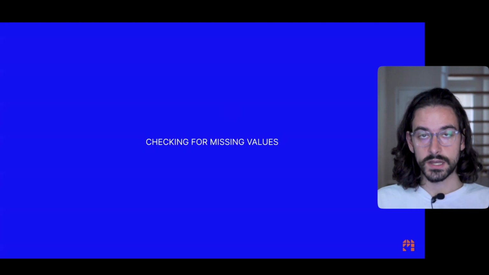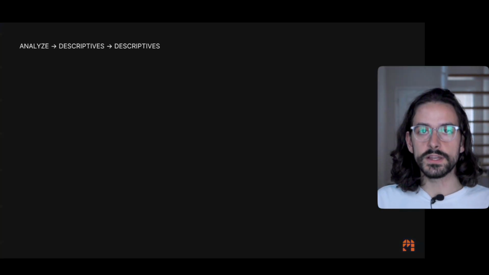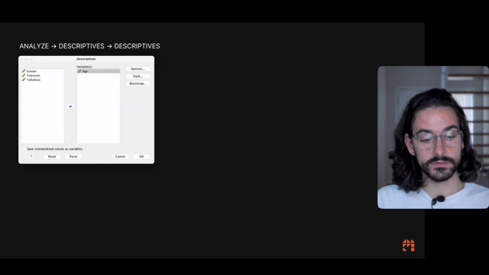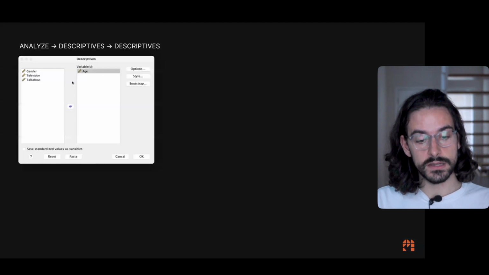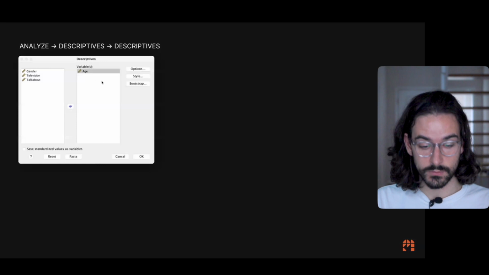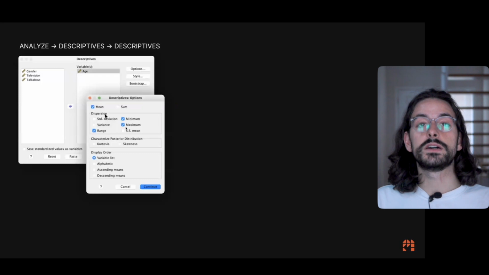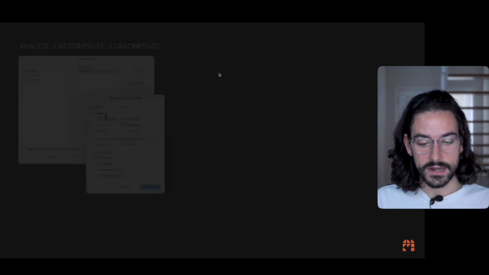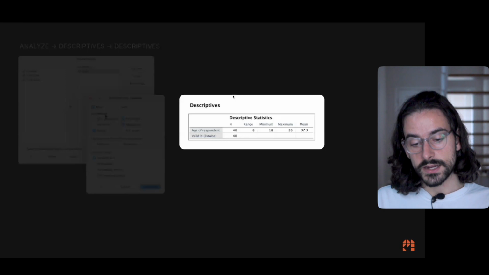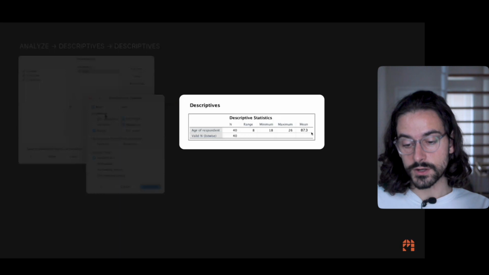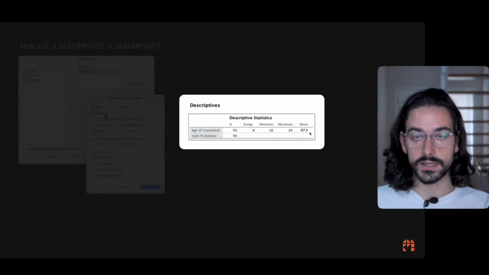It's something very important, and your knowledge of levels of measurement is actually going to be very useful. So the first thing we're going to do, let's say we just open our data set and we're curious about what the average age in our data set is. So in SPSS, we're going to go to Analyze, Descriptives, and we're going to get this dialog box. We're going to toss this age variable into the variables that we actually want to look at. And if you click under Options, you're going to select the statistics, the numbers you want to obtain from that. Then after you hit Continue, you're going to get this descriptives output, and that's going to show you an average age in the sample, and the average age in the sample is 87.3.